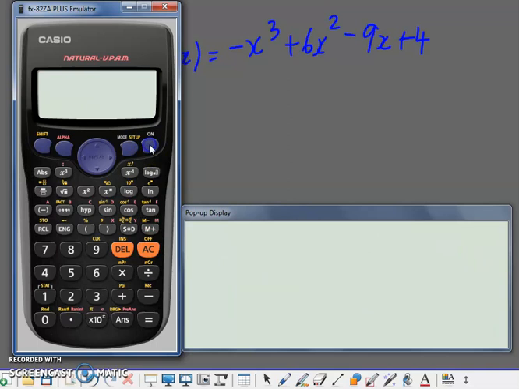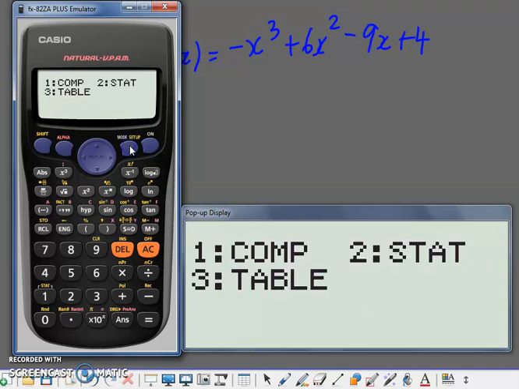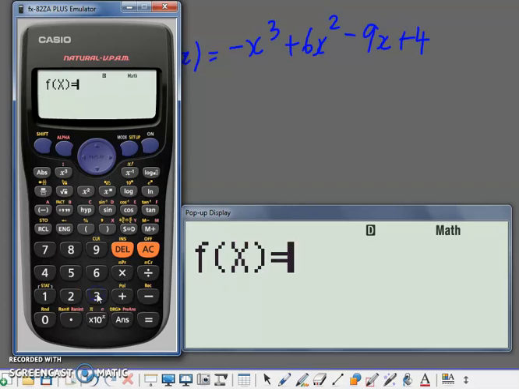So the first thing that we do, we set up our calculator, we go to setup and we choose the table method. If you have the Casio FX82ZA Plus calculator, this is what you will do. We'll start typing in the expression, and you say alpha x. But now you see there's a negative.